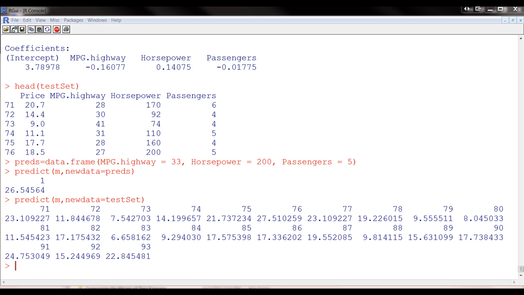Now it gets a little confusing here because the test set starts with row 71, so I guess it holds on to the original row numbers from our original data set, and doesn't renumber them as row 1, row 2, row 3. Anyway, let's look at, say, row 93 of the test set.